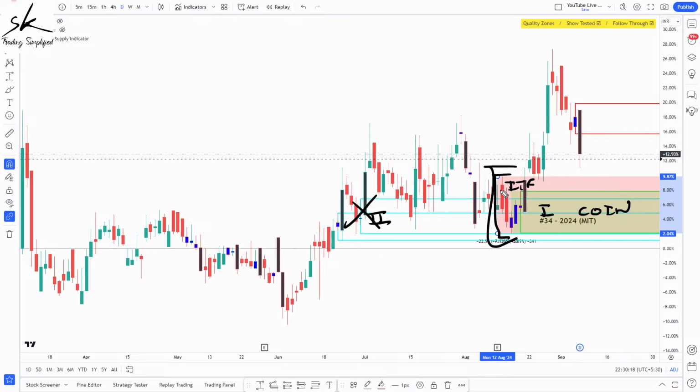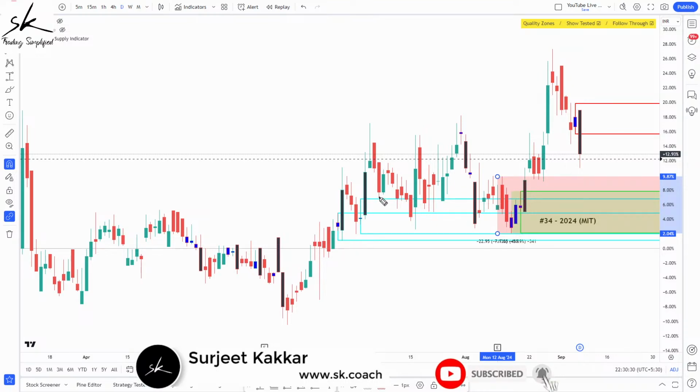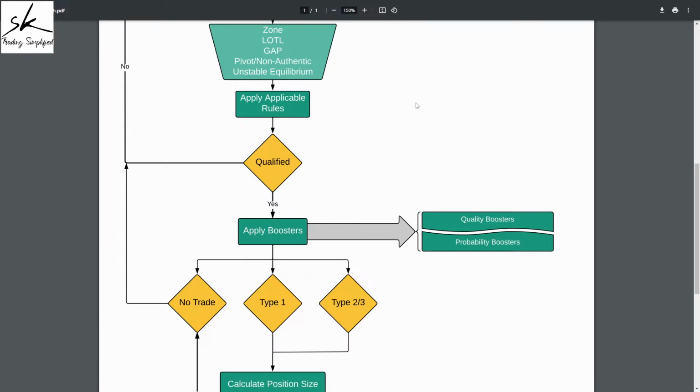For being a coinciding level, it has to be the intermediate time frame zone which is getting divided into multiple zones, or it is having multiple zones, even for the case of level on top of level. So even though yes, it is completely inside, it is not part of the intermediate time frame zone, right? So that is why it's not a coinciding level, and since it is not coinciding, we cannot call it a case of level on top of level. So we only have a coinciding level here. So again, going back to our flowchart, it is not a case of level on top of level. The zone is not because of a gap, therefore gap rules will not apply.